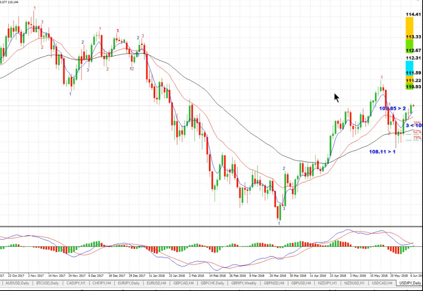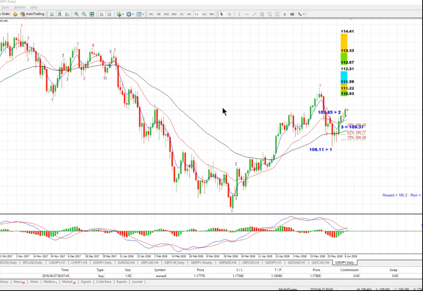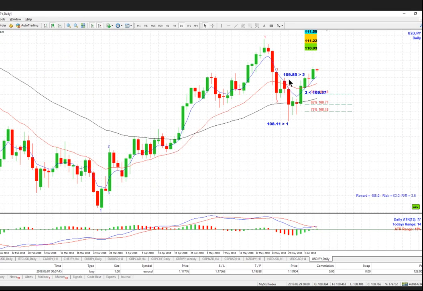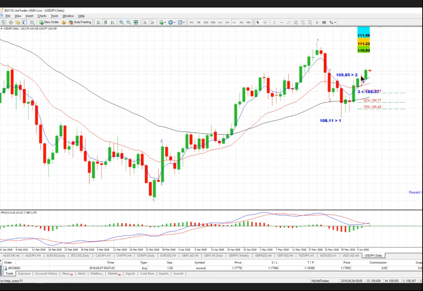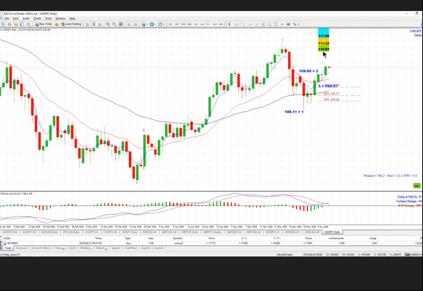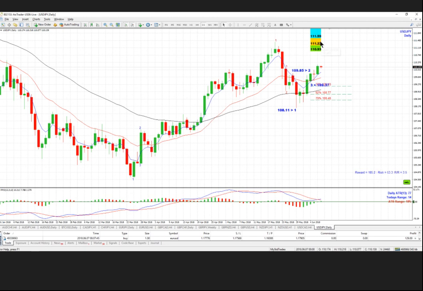Okay, so I'm live. Everybody can see my screen? Yes. Okay. Here's a chart of the USD Japanese yen. We're at this point here. It's given us automatically the 1, 2, 3 on the daily, and giving us the targets to this location here on the chart. Again, it's just following the system.